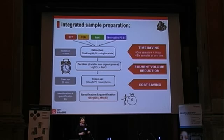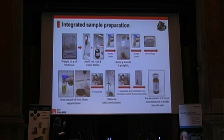I will go into the details, but there are some operations shown here in detail, and you can see we add some water, we make some shaking, and at the end we centrifuge, we separate the organic and aqueous phase, and maybe even to our surprise at that time, all the analytes were in the final extract.